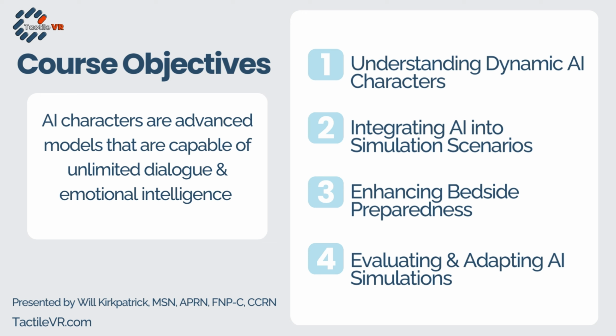Number one, we're going to understand what dynamic AI characters are. Number two, we're going to integrate AI into simulation scenarios. Number three, we're going to learn about enhancing bedside preparedness using this technology. And number four, we're going to learn about evaluating and adapting AI into simulation. Alright, so let's get right into it.